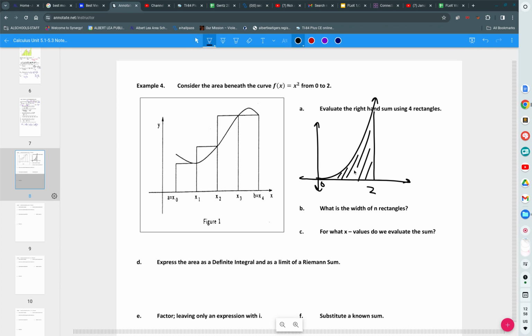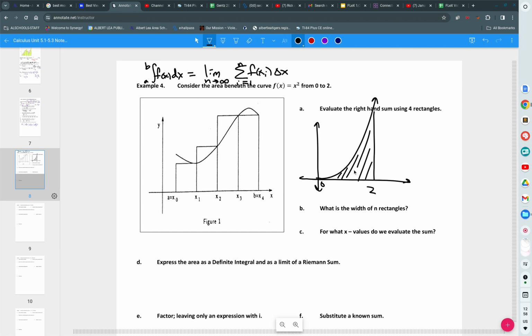Okay. So the first thing that you do, I'm going to write out what we had on the last page up here so I could just reference back and forth. We said the integral from a to b of f of x dx is equal to the limit as n goes to infinity of the sum from i equals 1 to n of f of x sub i times delta x. And we'll use that piece in a second here. The problem always starts out with determining the width of n rectangles.